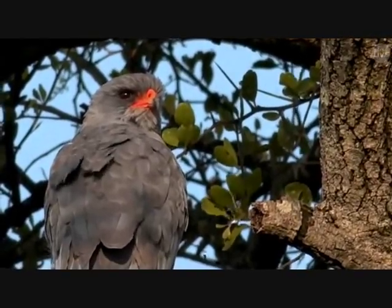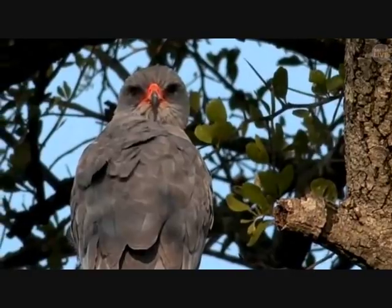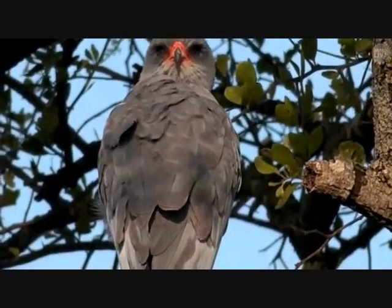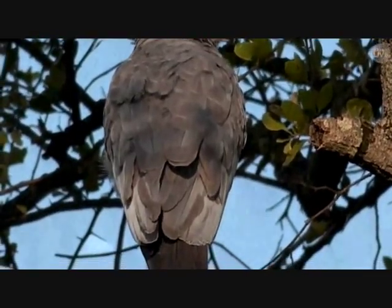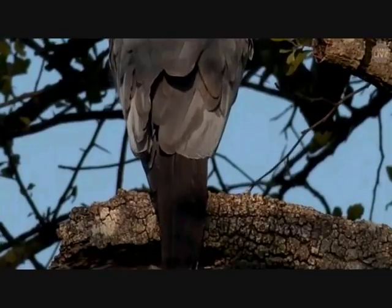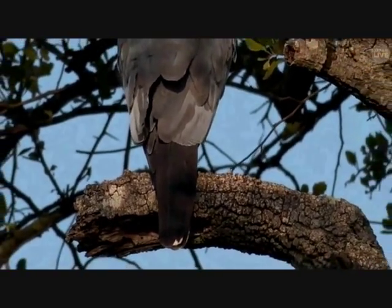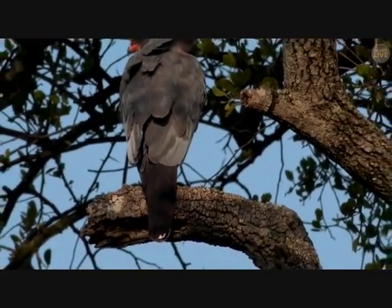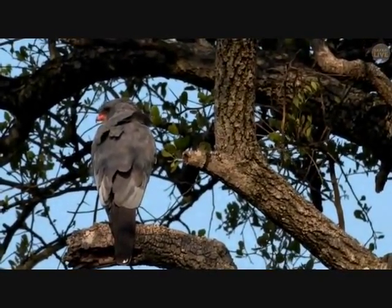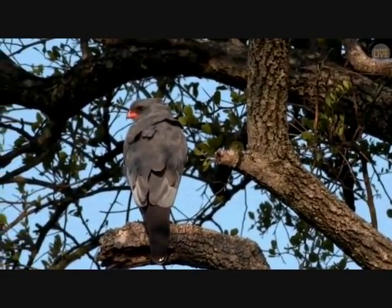Now, Winning Mike, you were commenting on the width of its primary feathers. So obviously its flight feathers, the layer that covers the downy fluff below. And you're absolutely right, they are very, very wide. And that will be a function of the way in which it flies and the ways in which it hunts, allowing it to hover. That will be one of the functions. Not hover completely, but to be able to glide and at times stay still in order to be able to dive down and grab its prey.